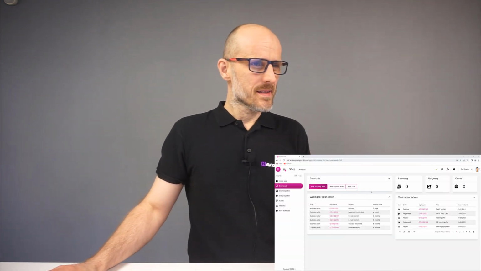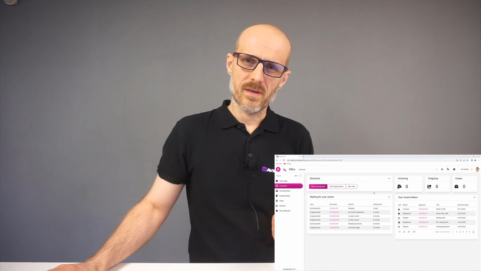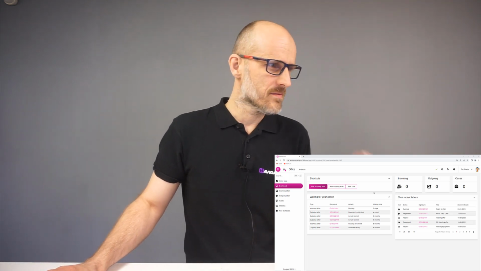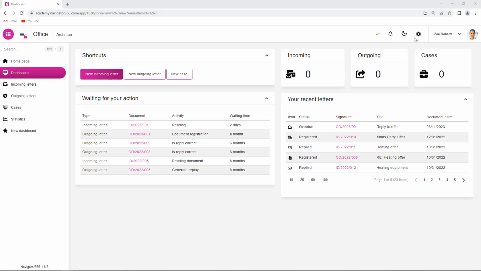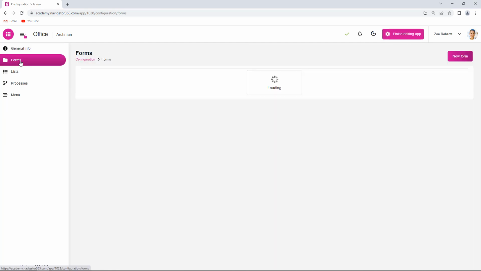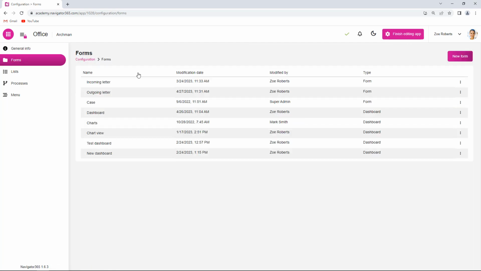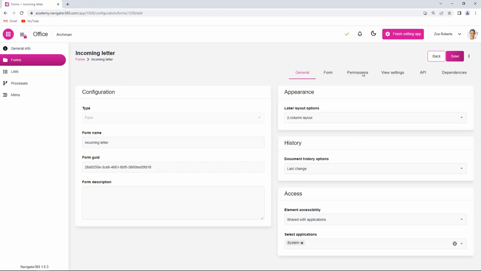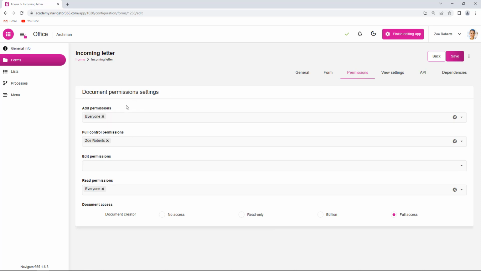It's a complex system in NAVIGATOR365 to set all these permissions. The first thing I want to tell you today is that when you create a new document, for example an incoming letter, we have the permissions set in here. Add permissions, we have now everyone.